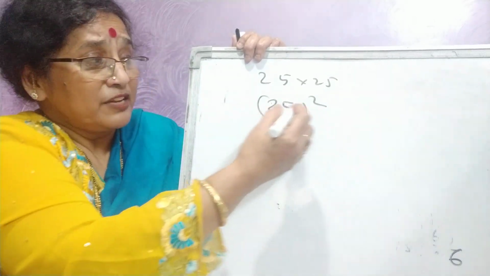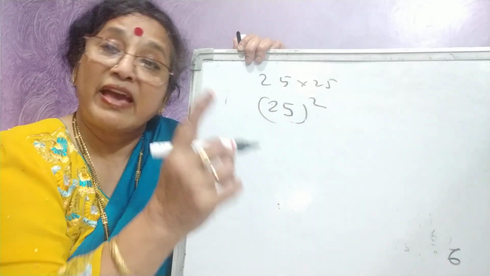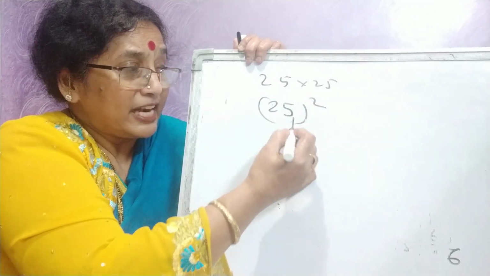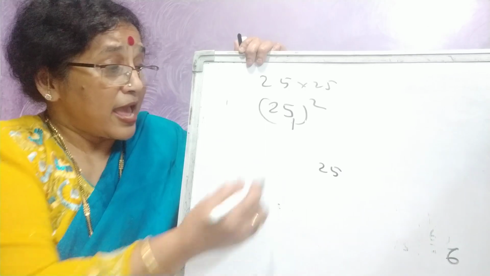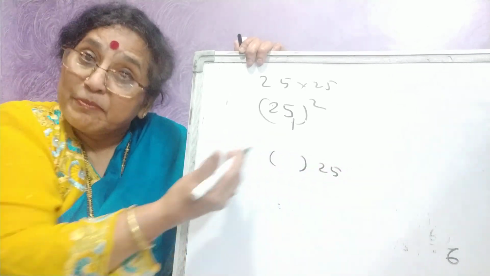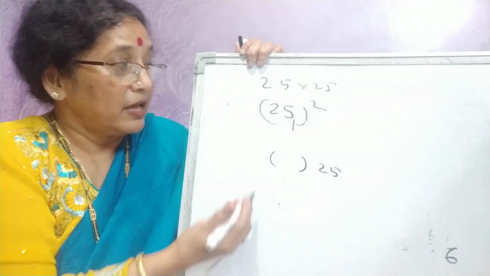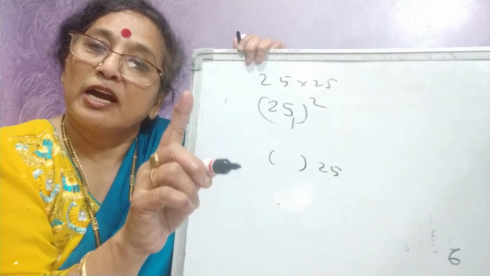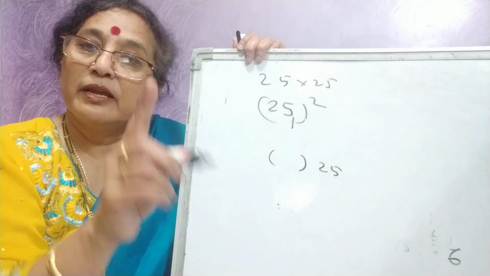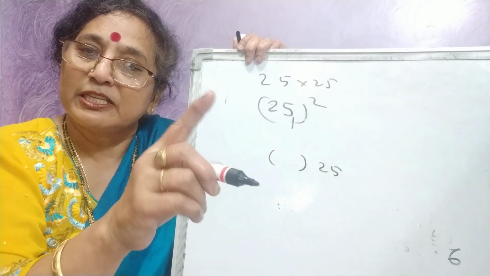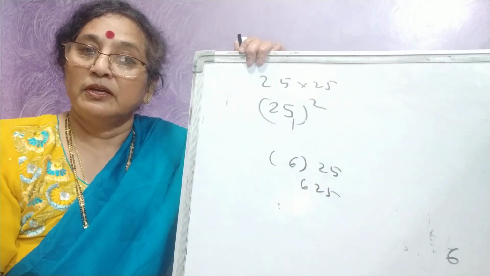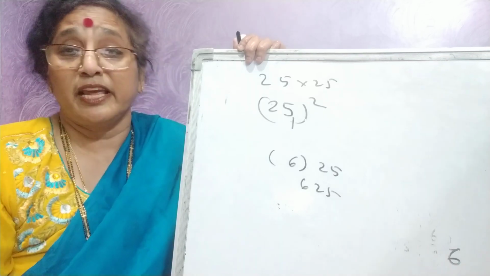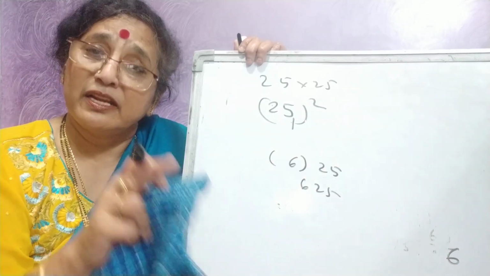Okay, so squares of numbers ending in 5. It will always end with 25. The last 2 digits will always be 25. That's all. And what will be preceding 25? Just take 2. What number comes just after 2? 3. Take their product. Product means multiplication. 2 3s are 6. So the answer is 625. So this is still faster than A plus, but this is only for numbers which end in 5.